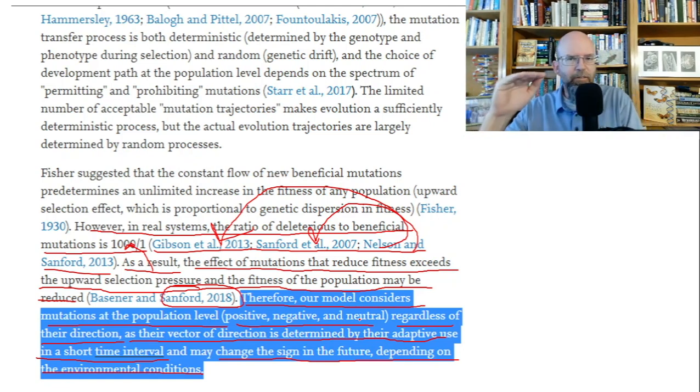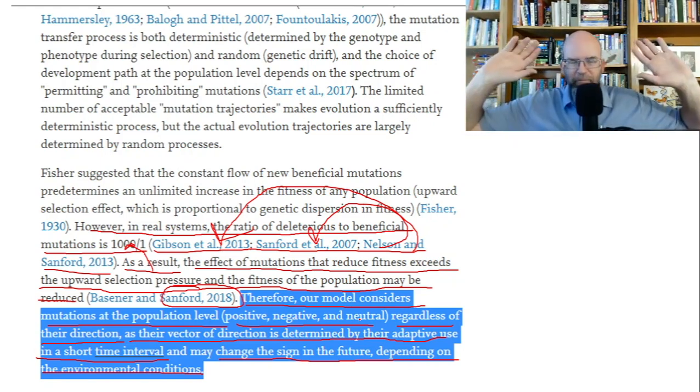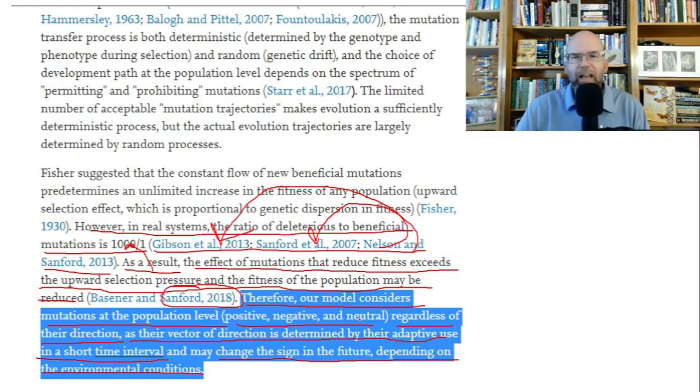This mutation might have a 0.01 negative fitness value for 20 generations. But then in the 21st generation, it might have a neutral value, or it might flip to a positive value, because it's determined by the environmental conditions. The environment's not going to stay the same forever for this population. And this is the thing about most of these simulation programs, what Sanford's doing. It's like, here we have these environmental parameters and all these other things. Now we're just going to let it run for a billion generations, actually 100,000 generations, 50,000 generations. And then we're going to ask, where are all the alleles and what are they doing? And it's like, yep, they just all decay, or everything is a smooth progression somewhere. That's not what happens in real life, right?